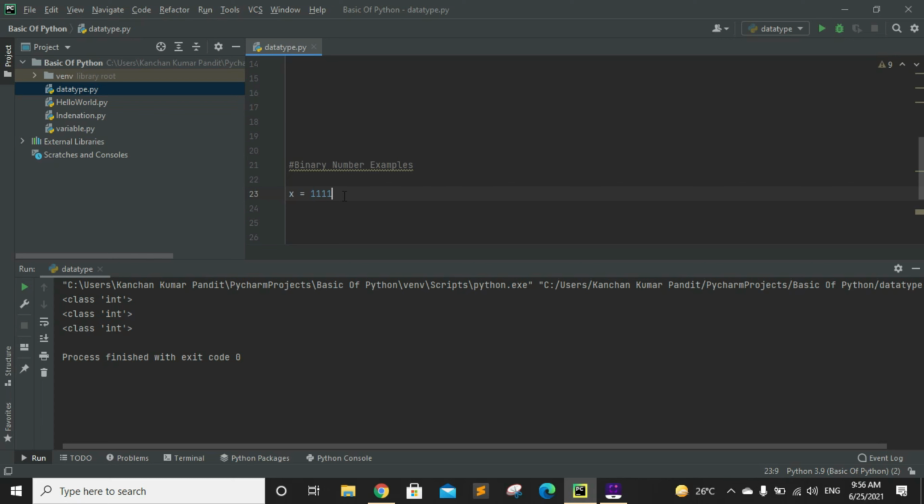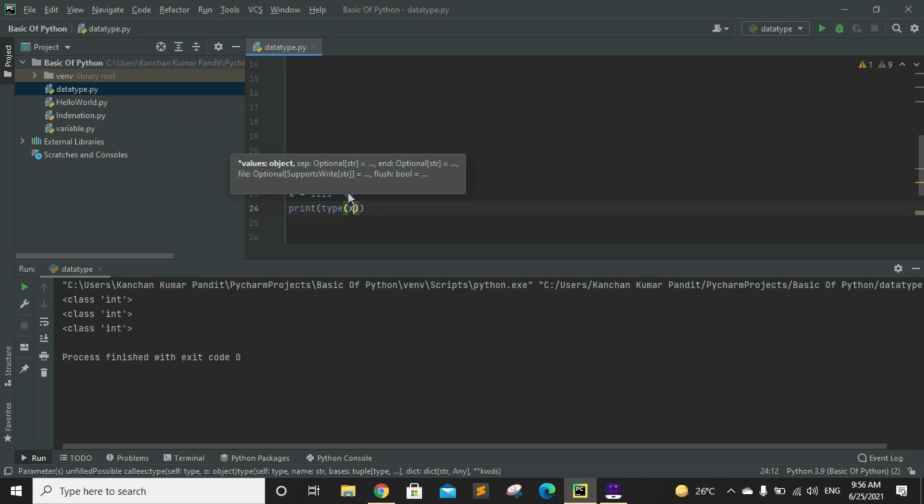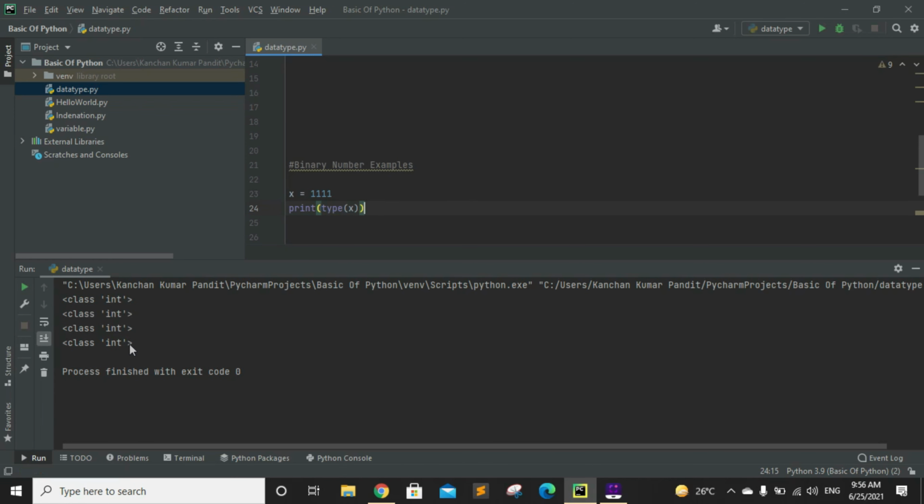one hundred eleven. So if you create a variable like this, assign only 111, and try to print the data type of x, it should come as an integer number only, because we are not giving an instruction that it is a binary number.